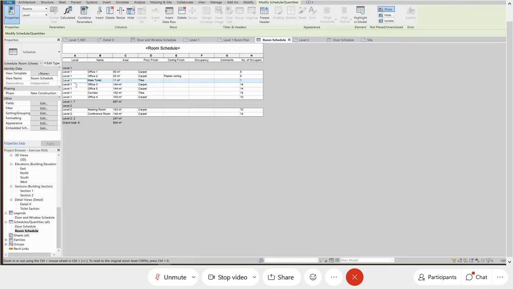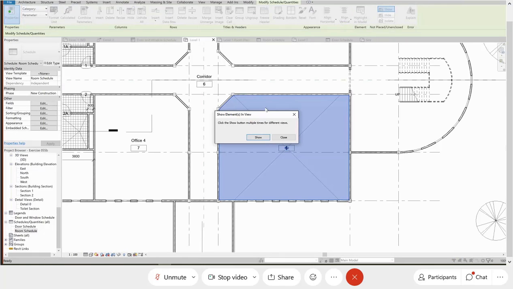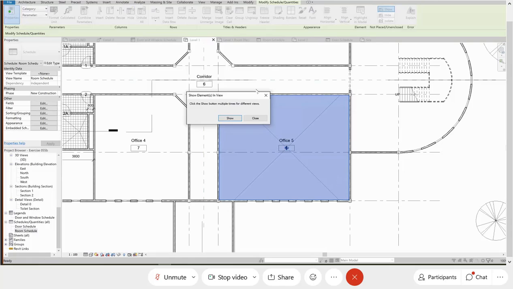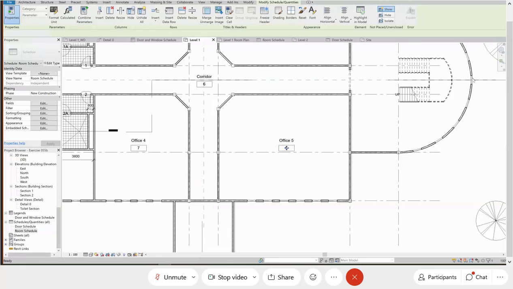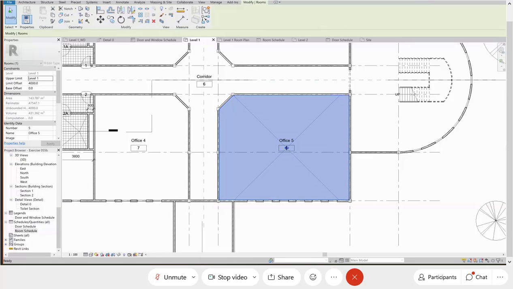It's the same thing if you want to look for, okay, where is Office 5? Highlight in the model. They will show to you this is the space.